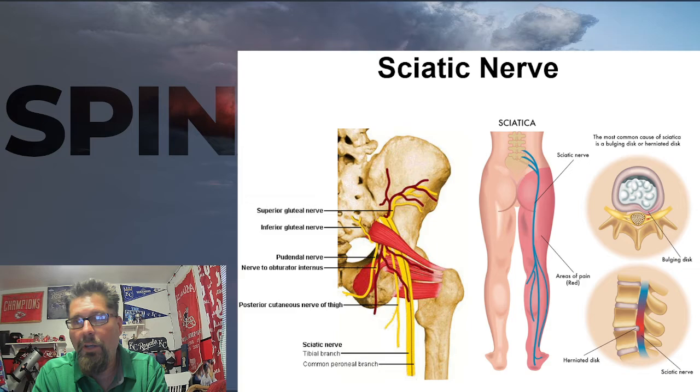But you can see the painful areas, and of course the sciatic nerve also does a good job at showing you how it supplies for those areas. And again, you can see the roots coming off the main pathway, and that's what we really want to focus on, those roots that are coming up. And you can see those diagrams, a pinched nerve, vertebrae not setting in just the right manner, and then it can pinch that nerve.